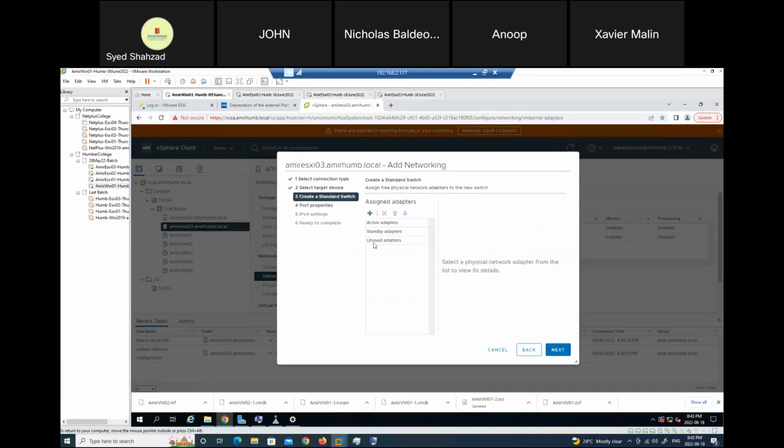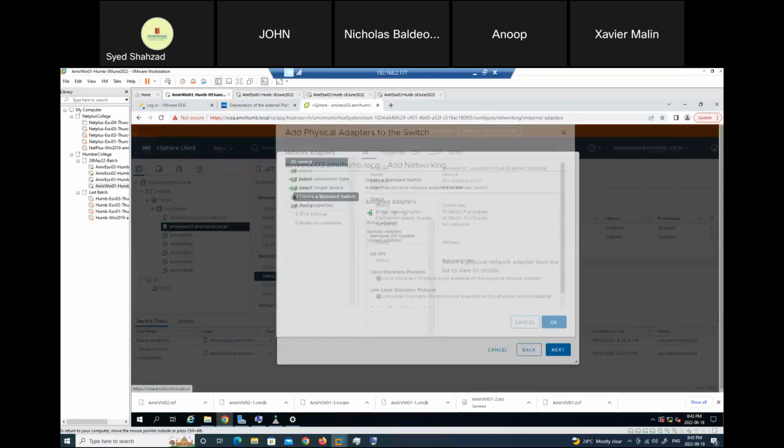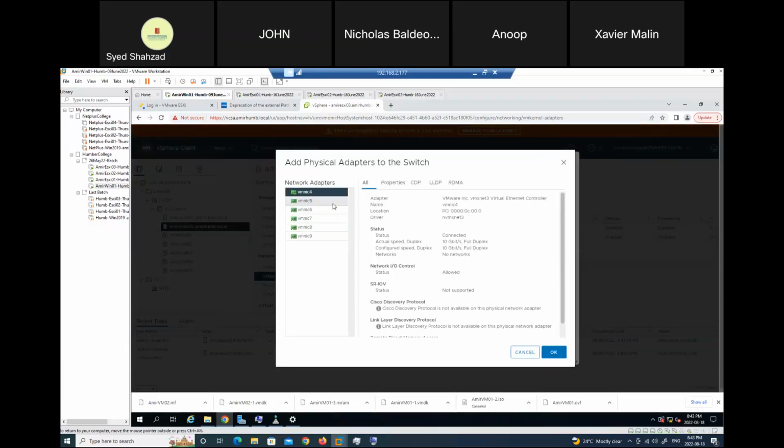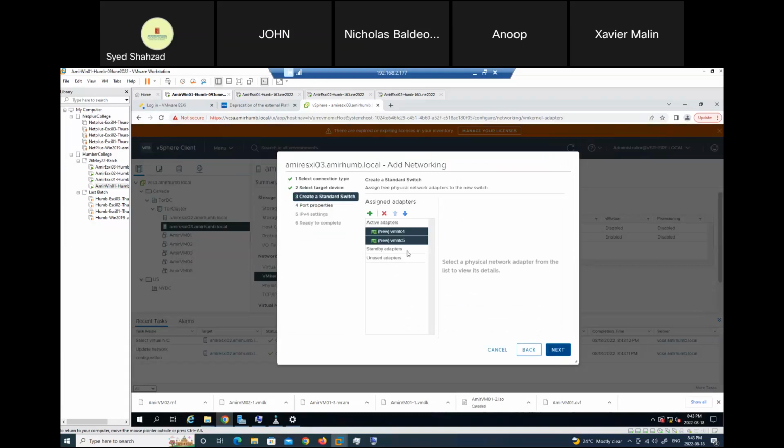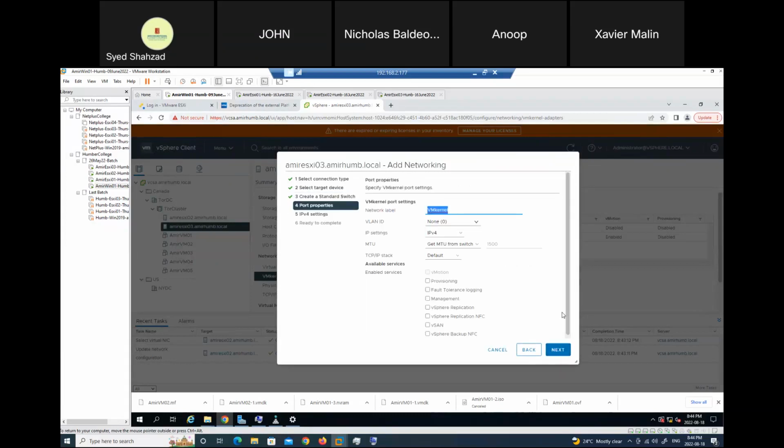Next, plus, VMNIC 4, VMNIC 5. It's pretty much the same thing we're doing here on ESXi 3. Then we have to change the name to FT, or it could be anything.